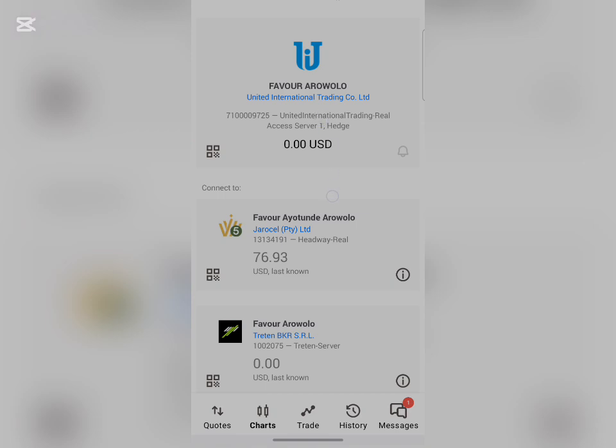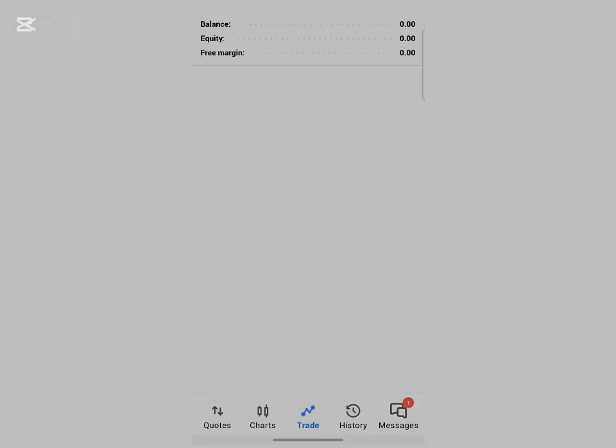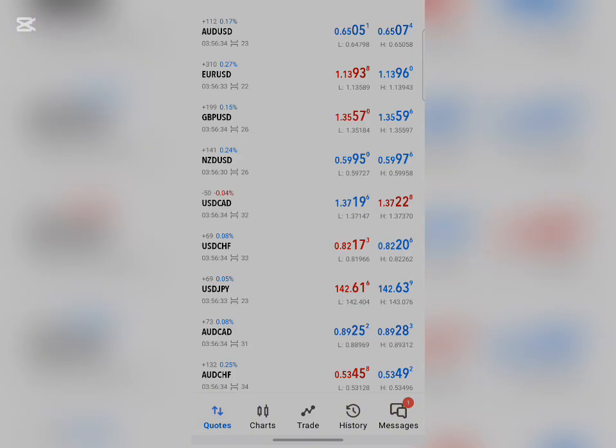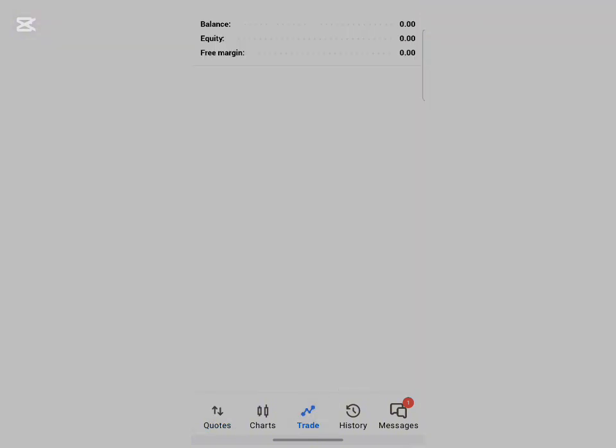I'll wait patiently for it to load. All right, so I have been able to sign into my MT5 right now, and I just have to wait to get credited after my profile has been verified. All right, so once my profile has been verified, then I'll be credited right here in this wallet, and I can start trading with the account. Since you were able to select a no deposit bonus account while creating your account, that definitely means you'll be able to get your bonus.